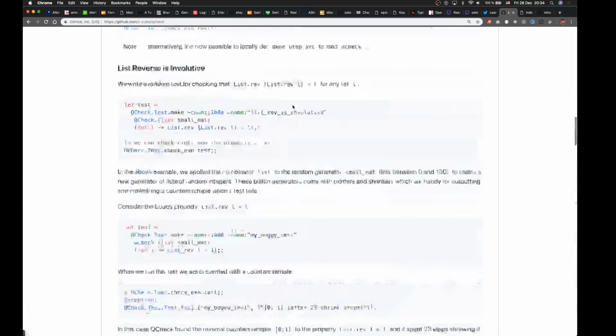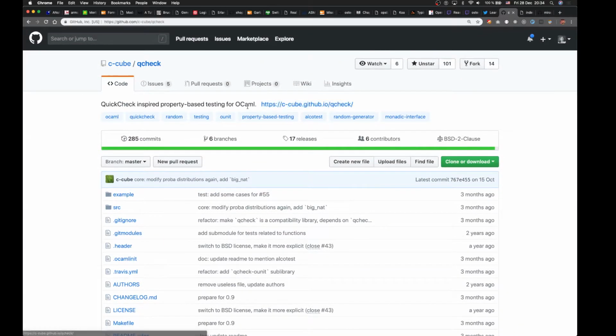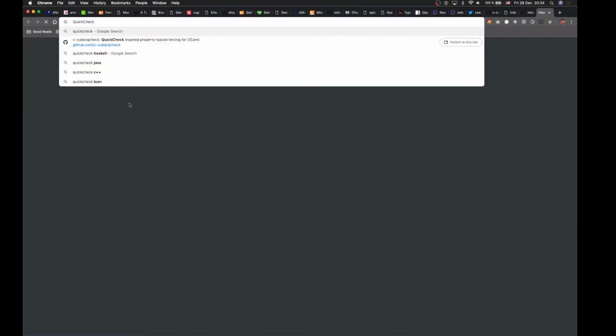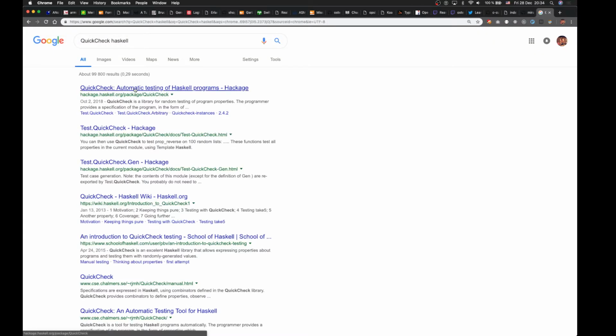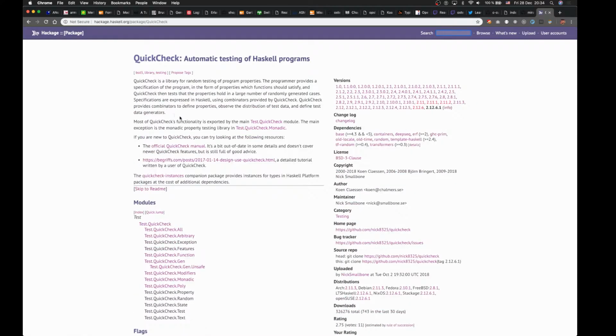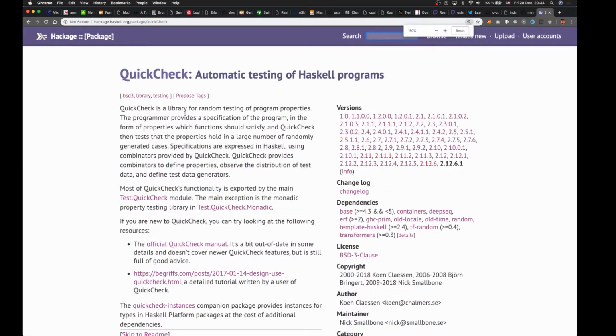Now, QuickCheck is a library for Haskell, and qcheck is inspired by it. And I don't know if the docs are nice on this one. It's a library for random testing of program properties.